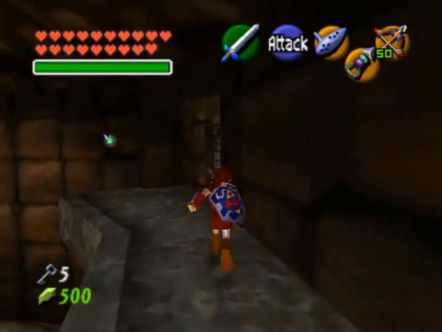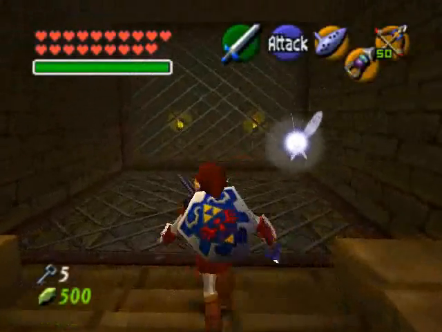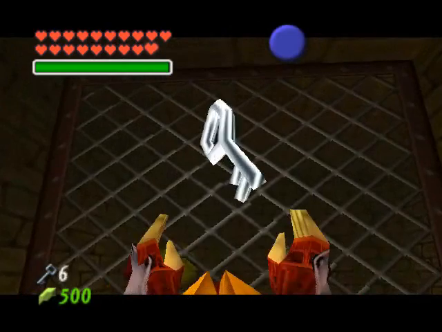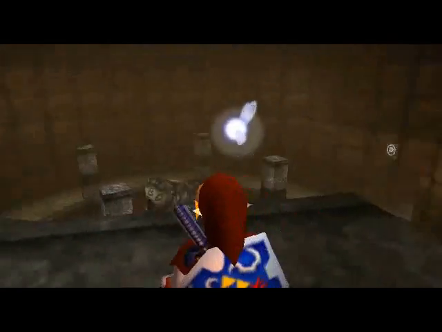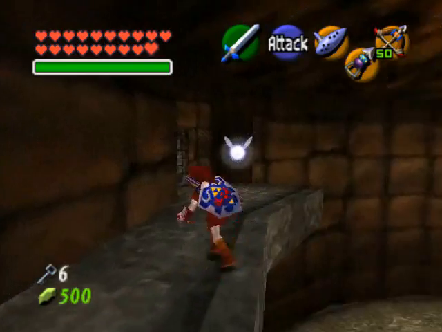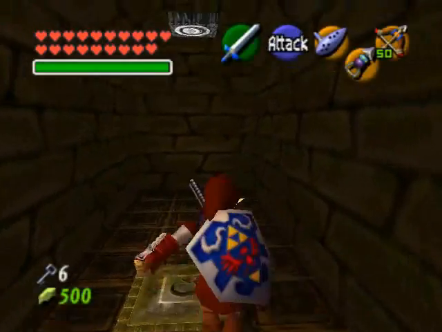This room might seem familiar. It's the second floor of the room where I had to shoot the eyes on each statue. And for my troubles, here's small key number 6. The 7th one is, as I said, beyond the block that I have to push with the silver gauntlets. So let's get to it right now.